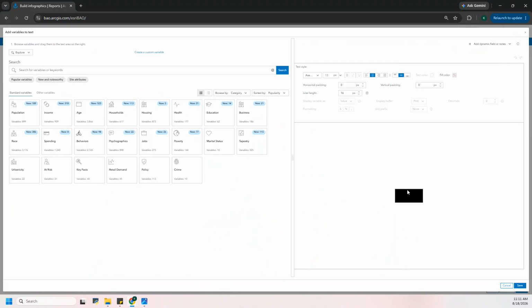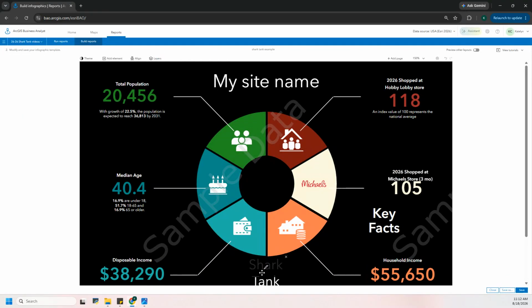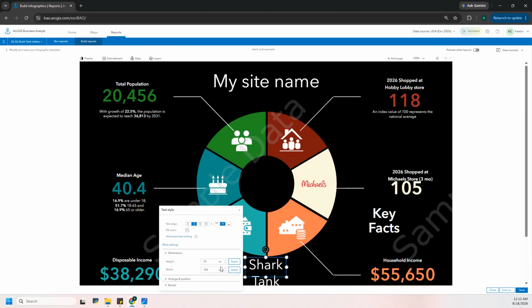And then here I actually want to type in the name of my Shark Tank product. So I'm gonna write Shark Tank example. You really need to put the name of your product. That's very teeny. So I'm gonna go ahead and change the font size. I'm going to possibly change the color if I want to do that. I'm going to save. And then I need to change the dimensions, just like we did before.